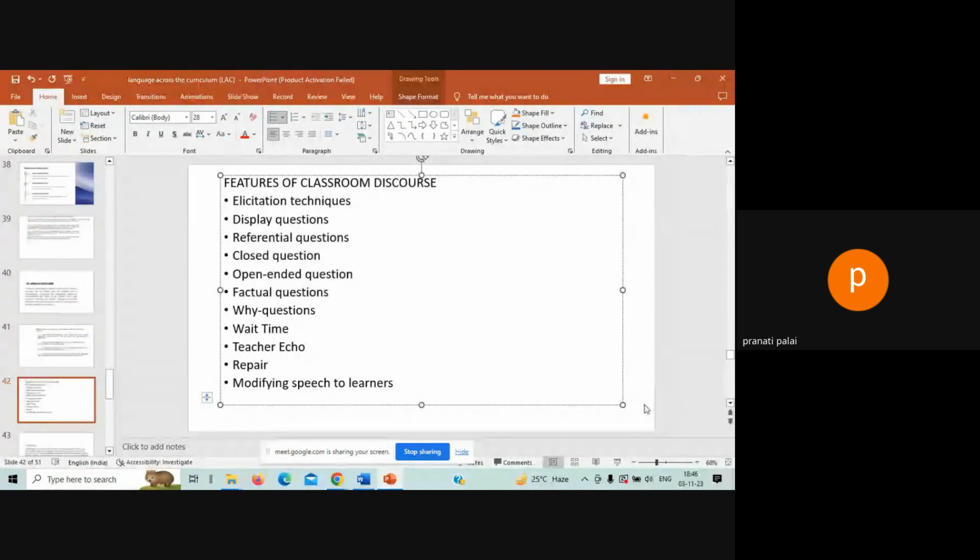Many times it is seen that the teacher asks a question and does not wait for the answer. If a fast learner gives the answer, then the teacher is not concerned for the rest of the students. So that should not be the case. The teacher must divide the class into separate groups or create groups. The teacher must give wait time so that the child will come out with a better conclusion or output.